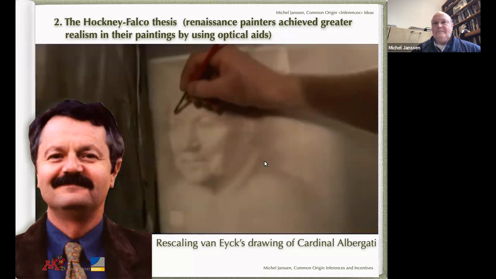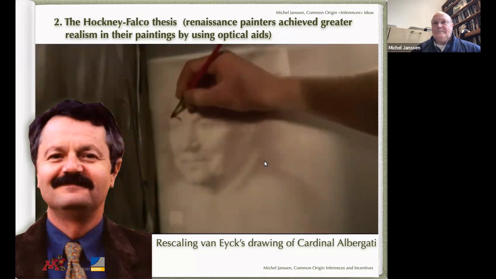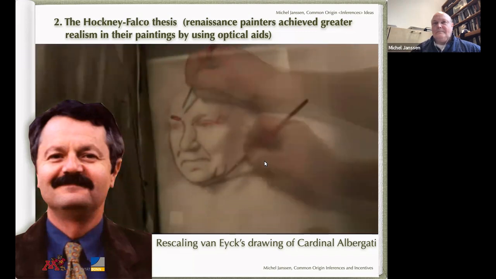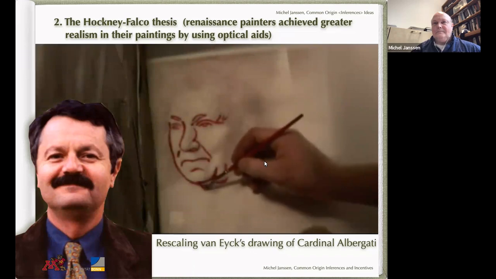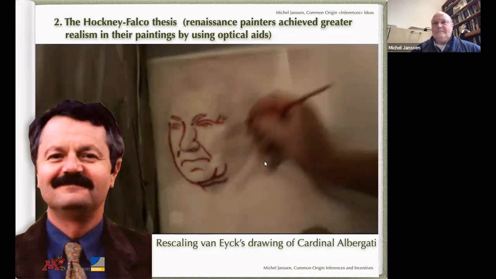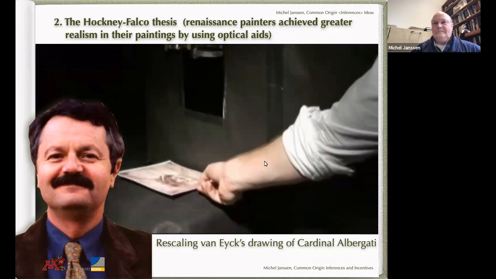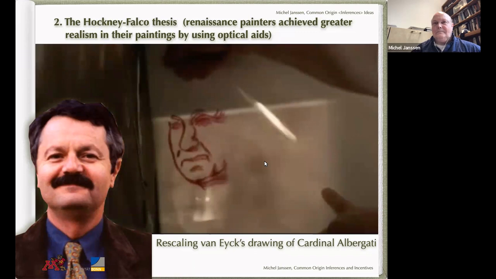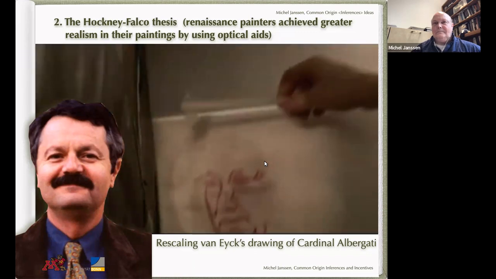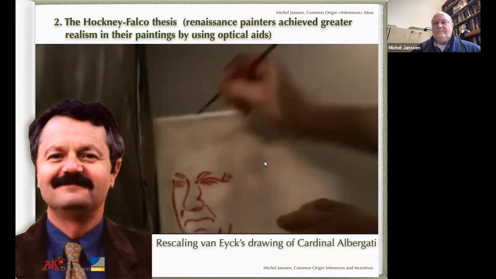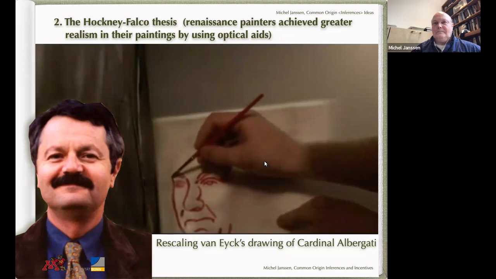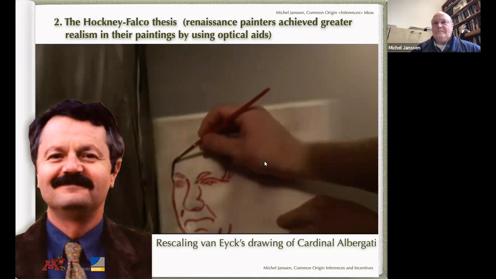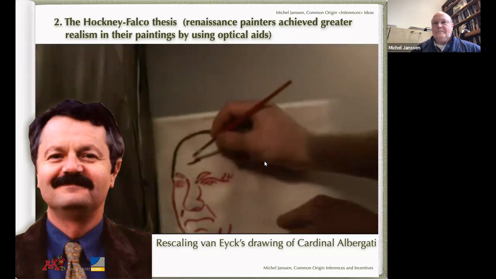Here John is painting in the portion of the drawing that is focused with high resolution. We jump ahead and he finishes the red region. Now he moves the drawing so the top of the head is in the high fidelity region projected by the concave mirror, and then moves the painting to match the new high fidelity region, which is the top of the head. He starts to paint that in. We jump ahead and finish that region.